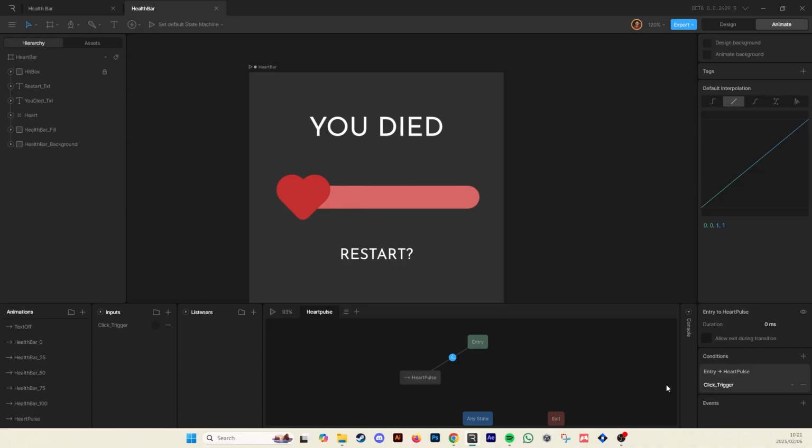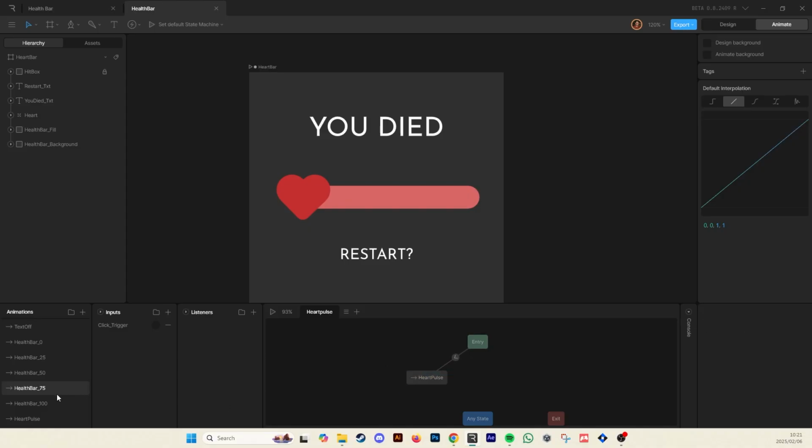And so now what we see is that if we play this, it's not going to make the heart pulse because it's waiting for this input to be triggered. And if we click this trigger here, you can see that the heart is pulsing. But if we click this trigger again, it doesn't do anything because it doesn't have a way to go. It's got no way to go from here.